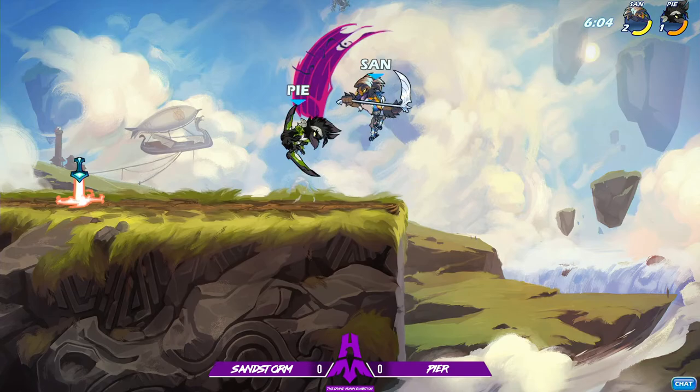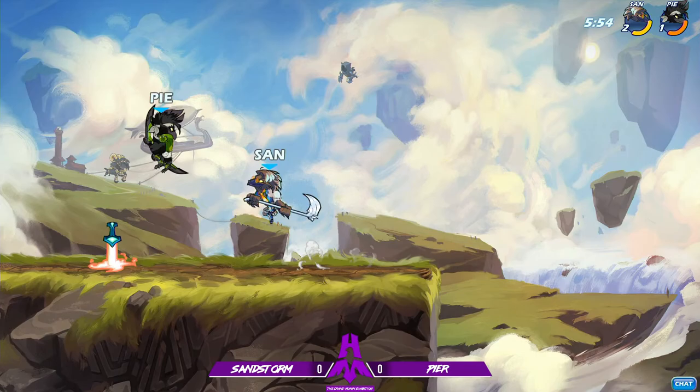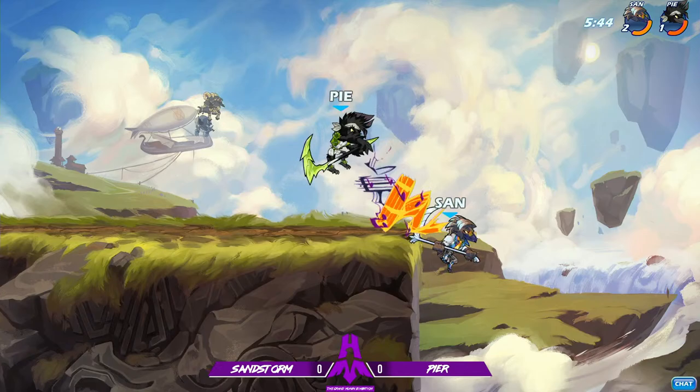Okay, slide charge neutral. Sandstorm's not getting hit by any of those neutrals. Ooh, that was close. Almost spiked offstage. Just out of range of that third one that went offstage. Sandstorm's staying grounded, really, trying to just get something moving. Ooh.